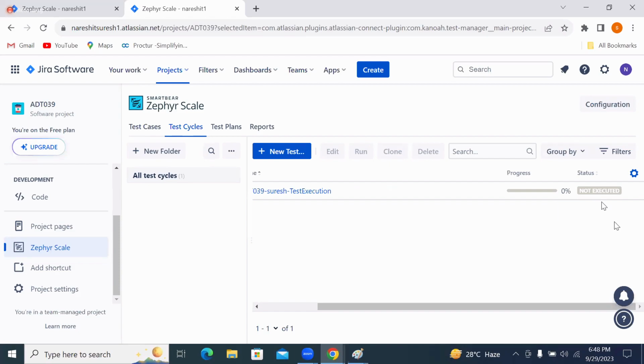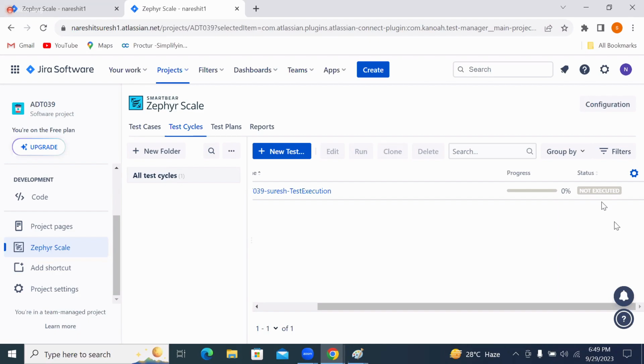Not executed. It is clearly saying that. This is one advantage when you're working with the tool: automatically, the tool takes care of updating the status. When you're working with the template, we need to provide that status manually.